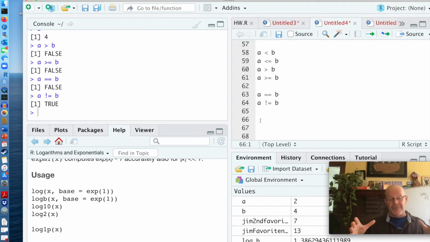So at this point, we've created objects that have one value associated with them. And I mentioned that in some languages, that might be referred to as a scalar. For us, it is really a vector that has a length of 1, meaning that there's only one item in that vector. But objects can be vectors, and all a vector means is a series of values. So you can have more than one value associated with an object. And so I'm going to create a new object. I'm going to cut and paste it right from the handout that I gave you.